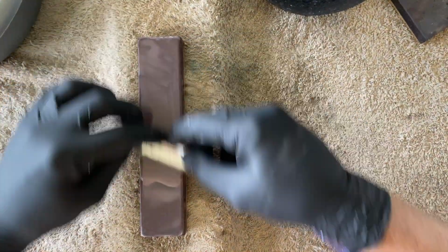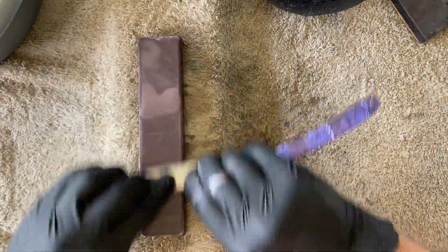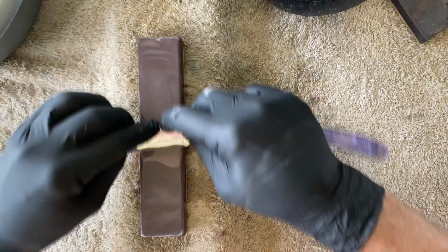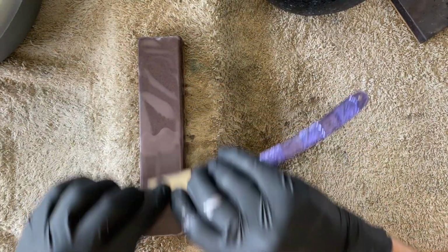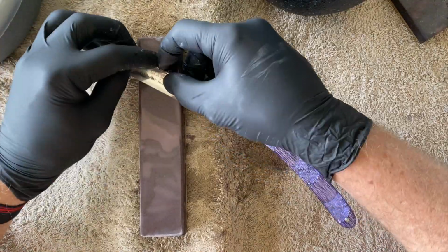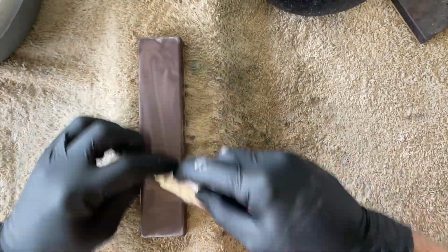So if you make the slurry nice and thick, and I would actually call this medium slurry, you will actually drop down in that abrasive size from a 4K more to a 2K, and that's not a particle size, but more to give you an idea how the performance of the stone changes. Its range changes depending on how you use the slurry.